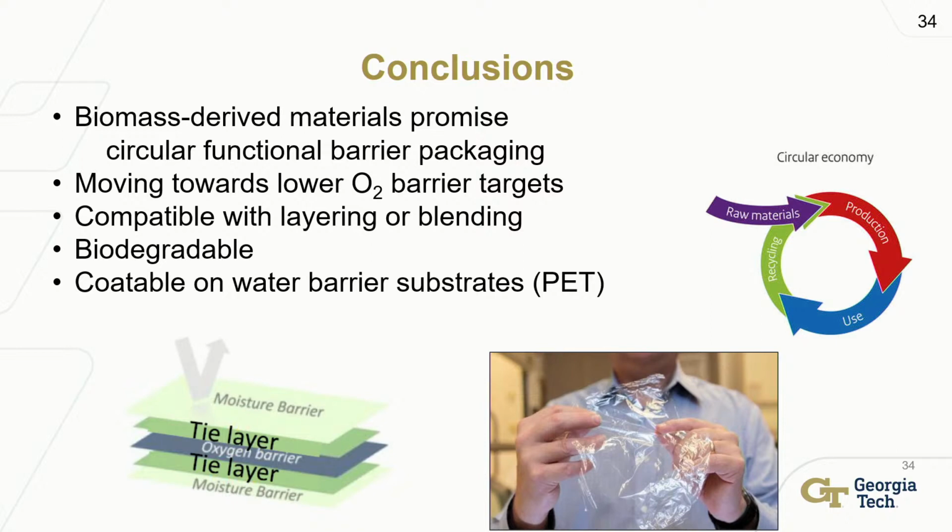So I didn't talk much about moisture barrier in this talk, but we'll talk more about that next week when I talk at the IMAT symposium. But you could actually coat these on a substrate like PET and get a combination of a nice water barrier, and then PET itself is recyclable.